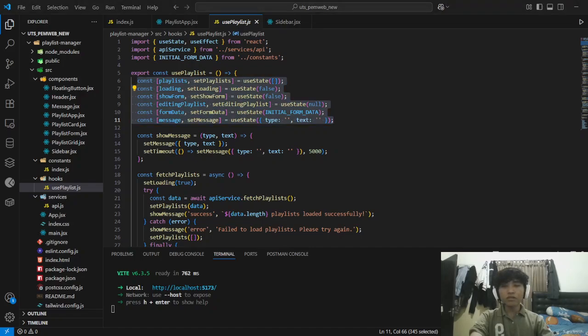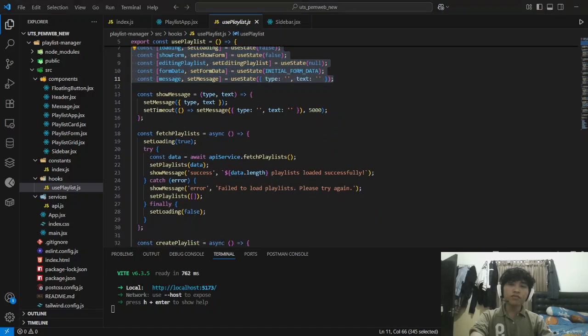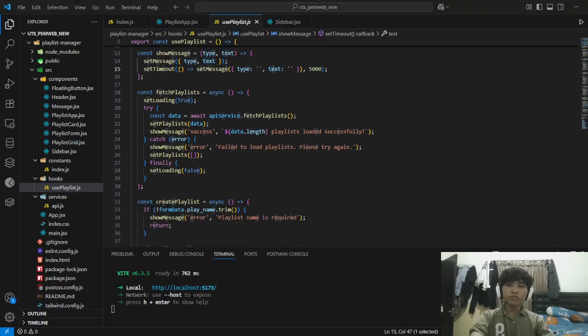And then there is a message. In the last, there is a message that stores a message, whether it's success or not. And then there's a show message function in here. It displays a success or error message for 5 seconds. And there's a fetch playlist function in here.